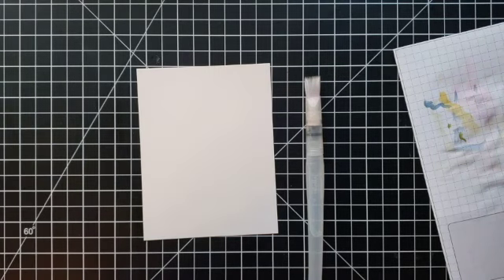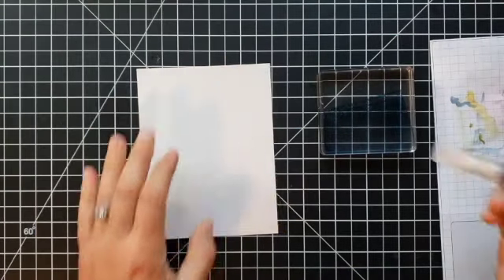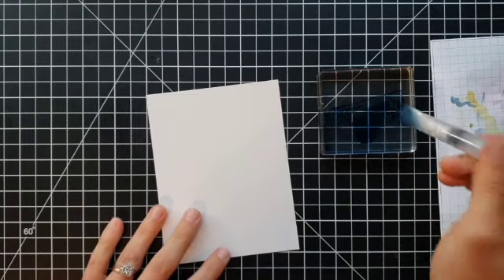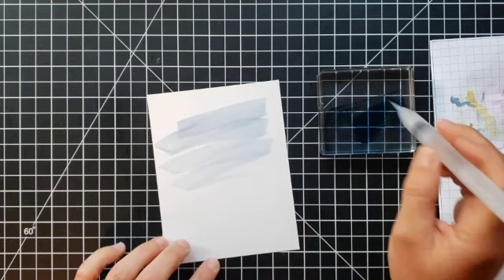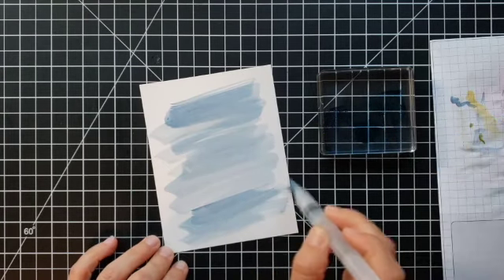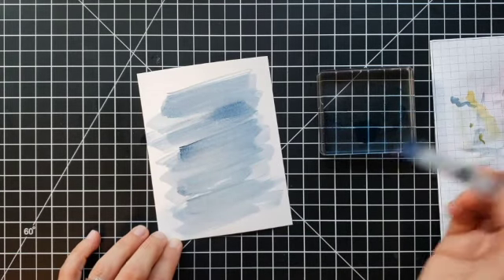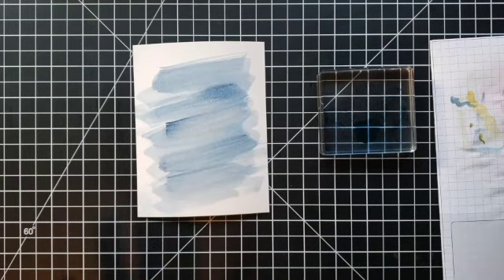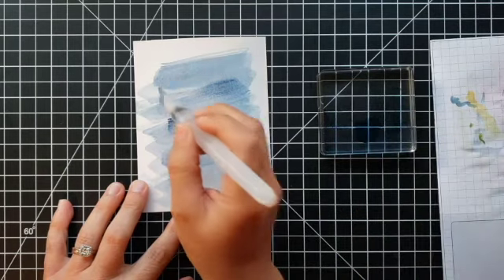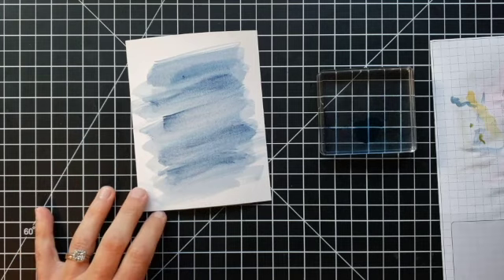For the swoosh — or for any of these backgrounds — my favorite brush to use is the flat brush tip. I'm going to use Misty Moonlight. I'll squeeze some water out of the brush, get it on my ink block, mix it around, and just start going back and forth. You can play around with this and look at some samples to figure out what kind of look you want. I really like to have both lights and darks. I have quite a few lights so I'm going to come back in and try to get some more darks with ink that doesn't have as much water mixed in.